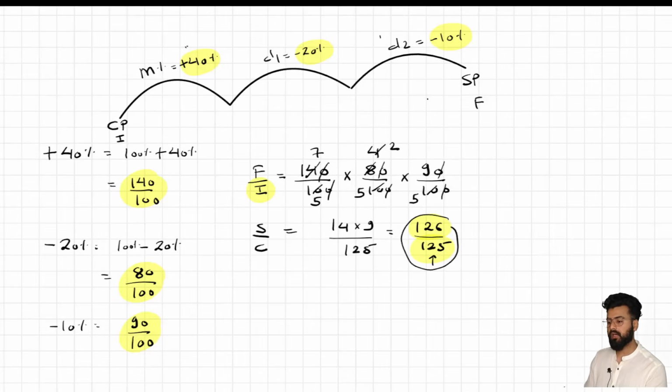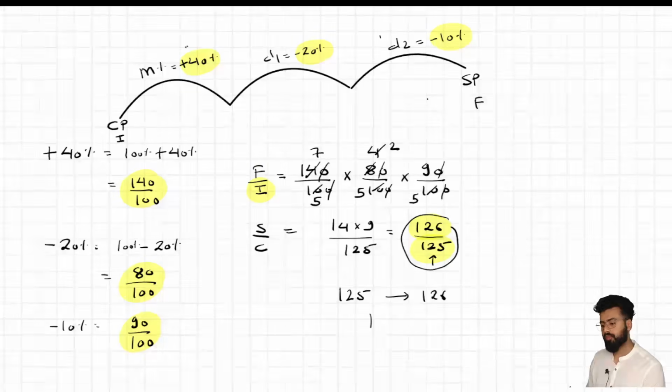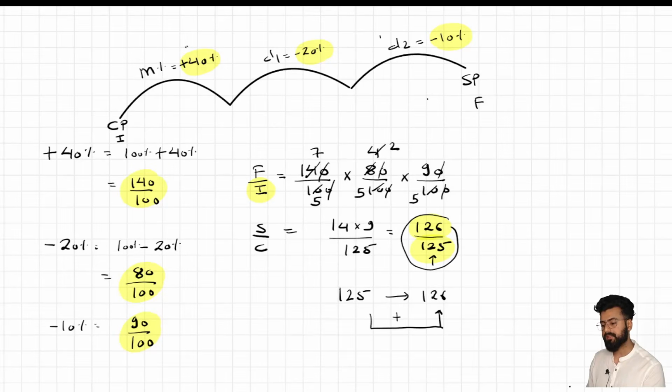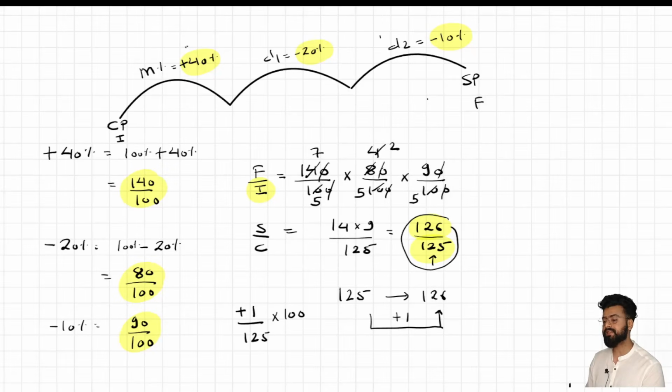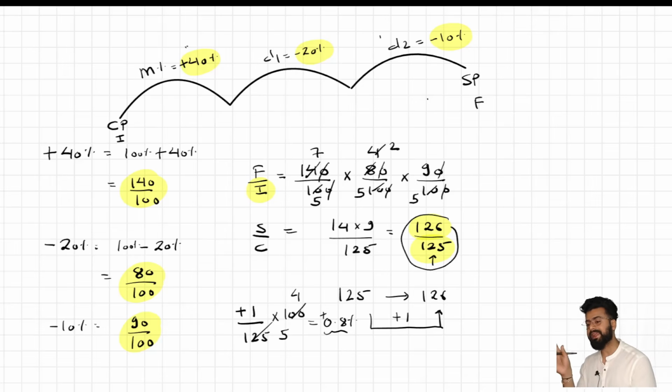Now look at the change, how the change is happening from 125 to 126. Is it a positive change or negative change? You would say, sir, it's a positive change. It is increasing, by how much? By 1. Of which value? 125, your cost price. And then to find out the answer, you will multiply this by 100. Now it's pretty much easy. This is 25 4. This is 25 5. What is 4 upon 5? Very easy. 4 upon 5 is 0.8. We will gain an overall profit of 0.8%.